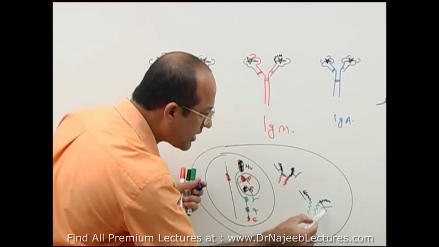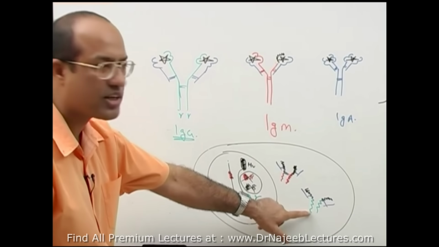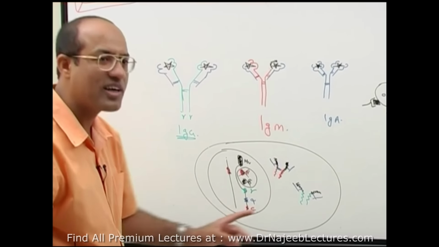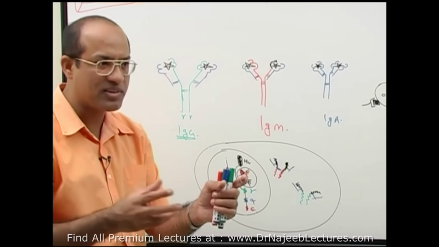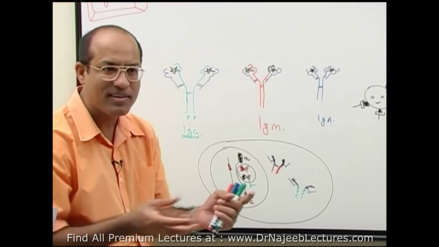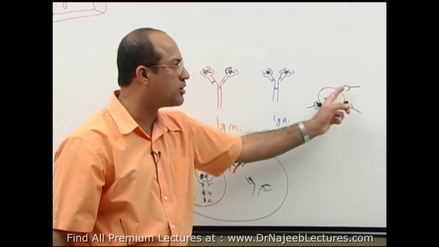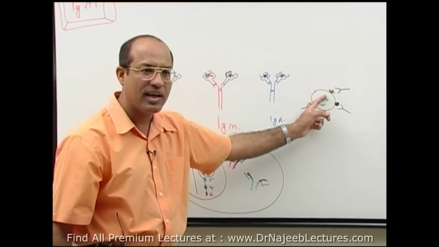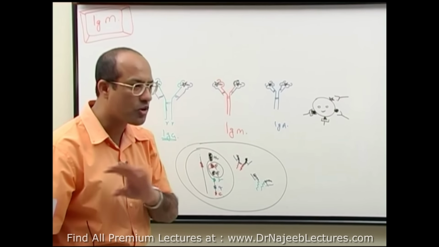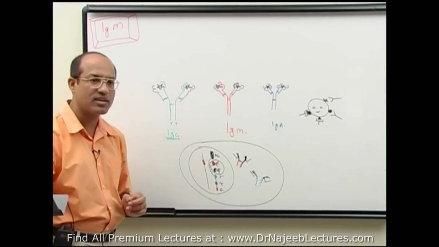But of course these are the light chains. But the heavy chain has been changed. The constant region of the heavy chain has been changed. And the class of the antibody has switched from IgM to IgG. You are understanding? So against the same antigen, plasma cells are initially producing IgM and later on they switch the class and start producing IgG. So against the same bacteria and the same antigen, initially you may produce IgM and later on you may produce IgG or you may produce IgA. Am I clear? No problem with this? Is that right? So this is the concept of class switching.